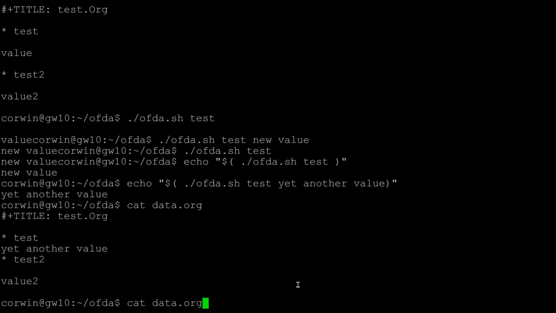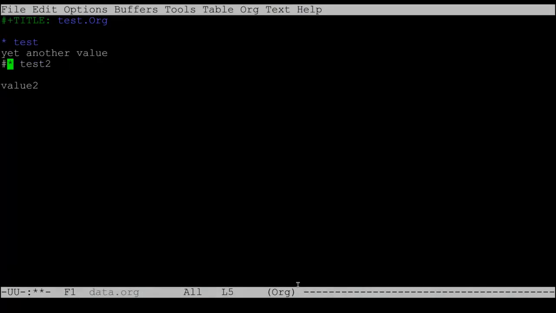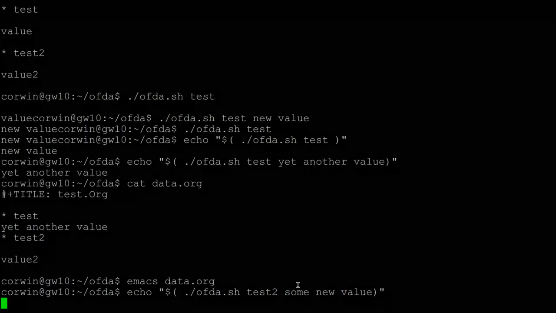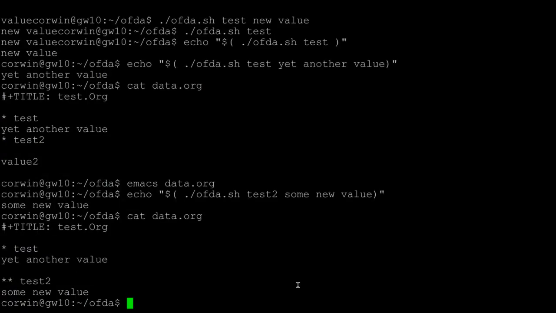So the one refinement we can do, just to get a little more complex example going, we'll deepen our structure a little bit. And try that. So here now we'll say test 2. And we can take a look at the data file and see that it has adjusted that. Because test 2 was completely unique, that worked fine. If that were not the case, we would have had to specify the path using dot notation like this.